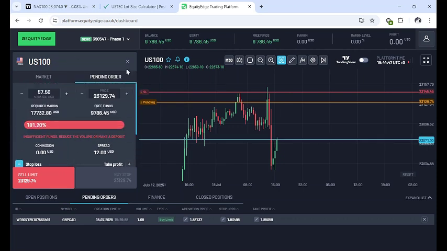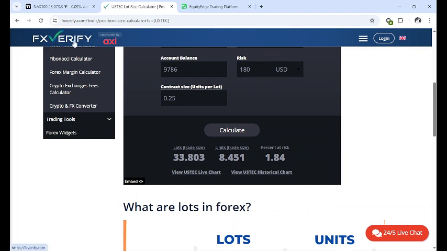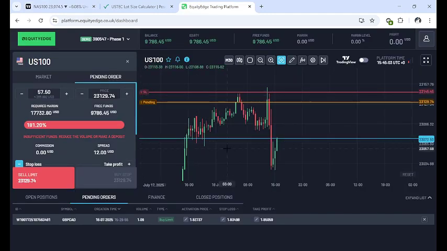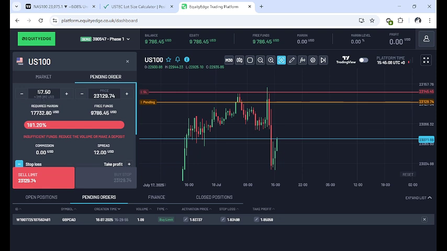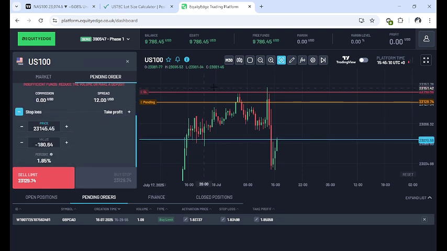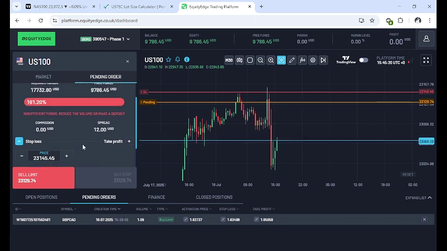So I normally, for MatchTrader platform, cTrader, and MT5, I don't even use FX Verify. I don't use it because it is very easy to drag and drop, like you can see here. It is very easy to drag and drop, and then you play around with the volume after placing your stop loss prices, like in this case here. So this would have been my stop loss, and so I would have been stopped out 180. If you see my balance, you would have seen that it is negative 180.